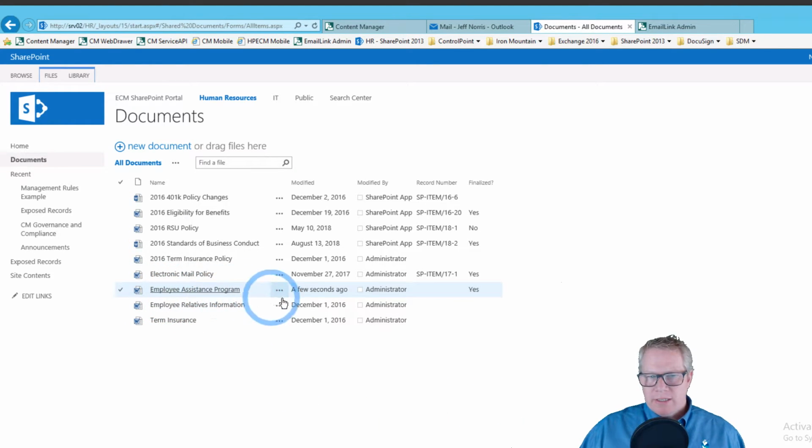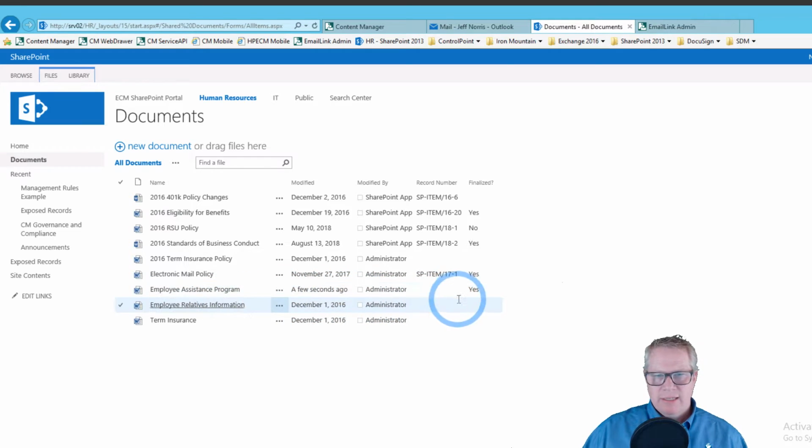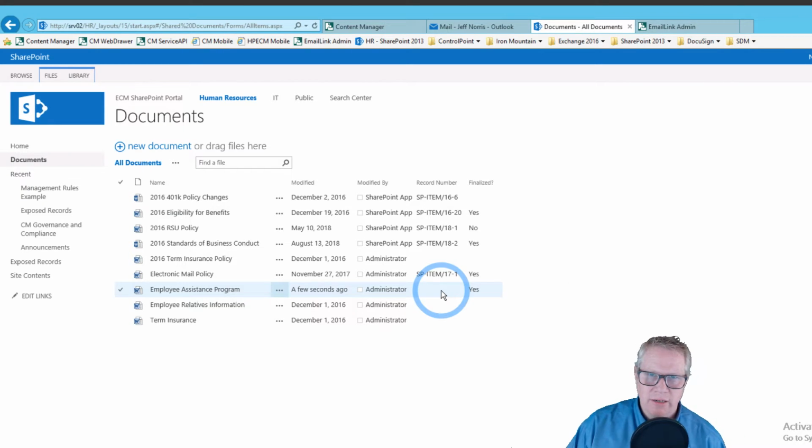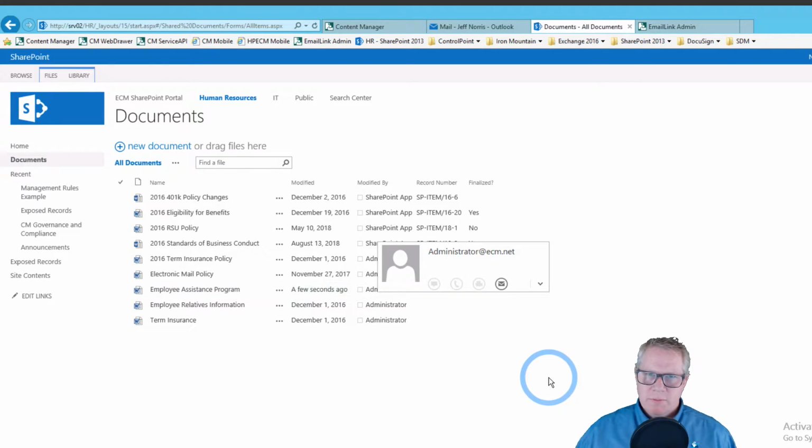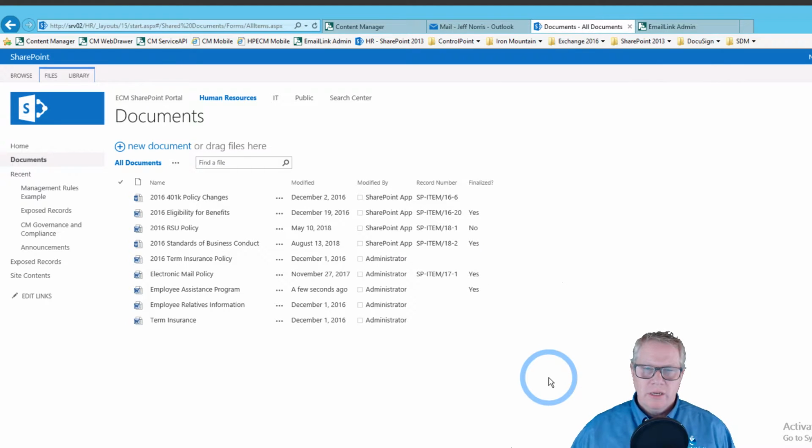Okay, so at this point in time, before we refresh it yet again, you can see that the finalized state has been set to yes, but there's still no record number. So we'll take a few seconds for that lifetime management policy to kick in and realize that the flag has been set. One of the advantages of this particular integration with SharePoint is the user can work in an area where they're already comfortable. They don't need to necessarily learn Content Manager. They can work in SharePoint, create in SharePoint as they normally do. And what we've done behind the scenes is we've built this integration that looks for changes to the record. In this case, once that finalized flag is set.